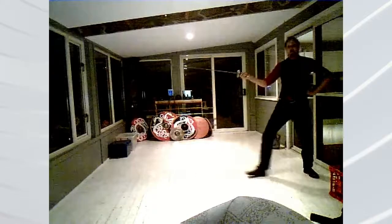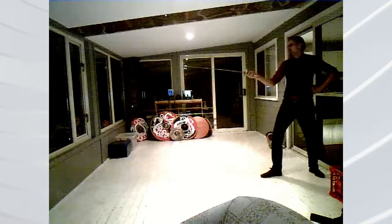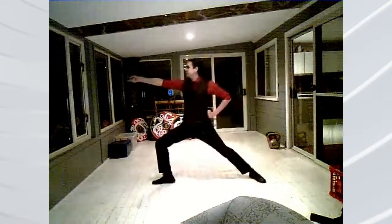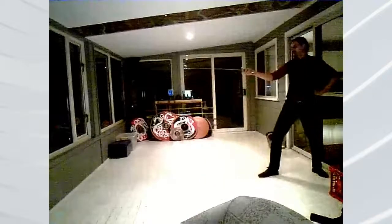distance. Move all the way back. I need to take little half random steps and shuffle a bit to confuse myself. Move forward, come to lunge distance. So you can change weapons.